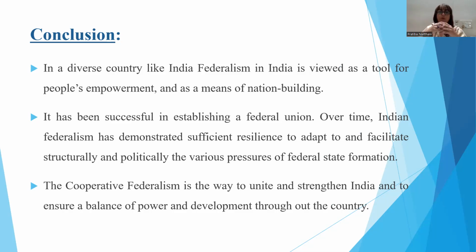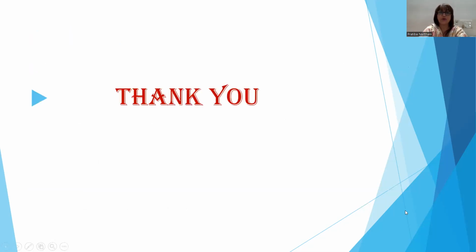When there is good cooperation between the center and the state, the country will prosper, we will progress faster. And cooperative federalism is the way to unite and strengthen India, and to ensure a balance of power and development throughout the country. Thank you very much. Now, with this, I have finished my bit related to the 3 units. The second part of this unit about local self-government, both urban and rural, will be done by Sukhada ma'am.